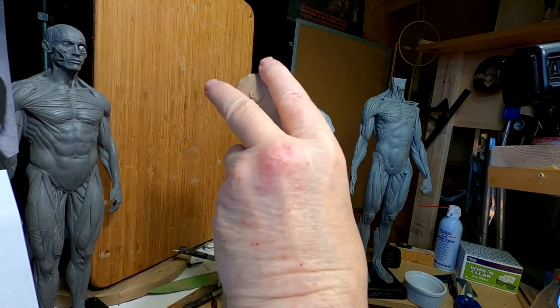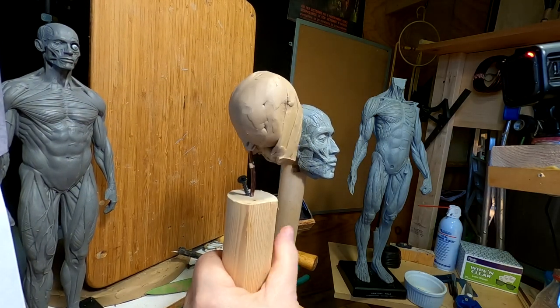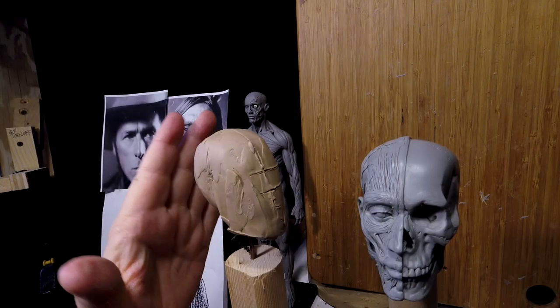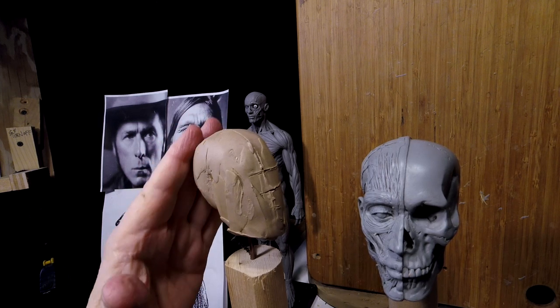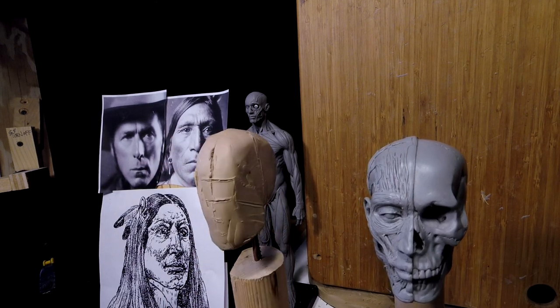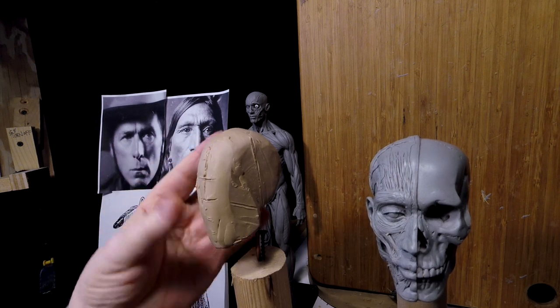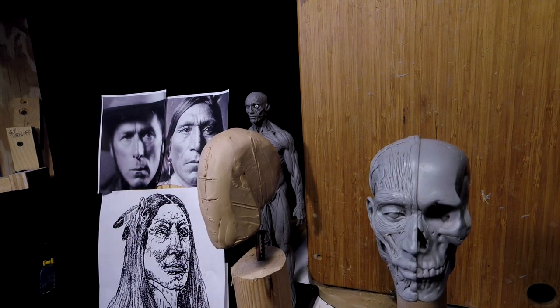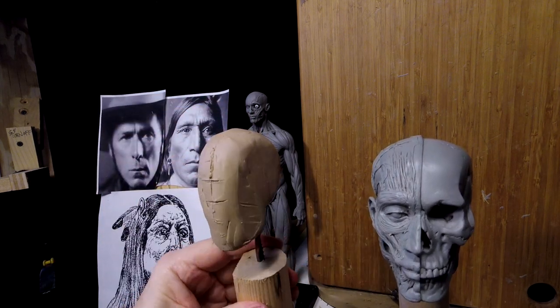I got it started. The head is pretty well sketched in. They would have had a flattened back part of their skull because being in a cradle board would have deformed the skull a little. Back in the 50s and 60s when I was a kid on Temple Square in Salt Lake, they had a museum with mummies of Native Americans found in southern Utah, and they all had that typical flat part of the skull in the back — because of the cradle board.